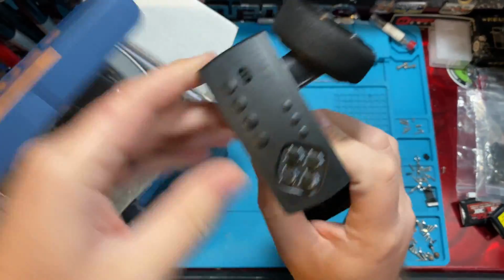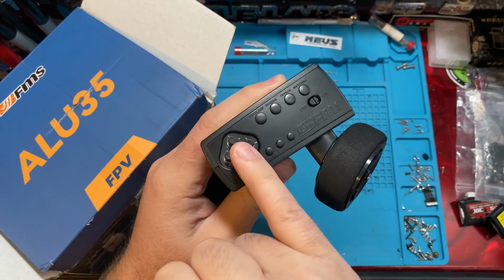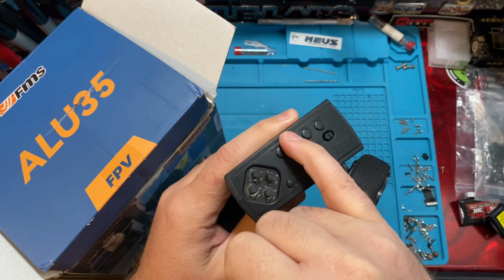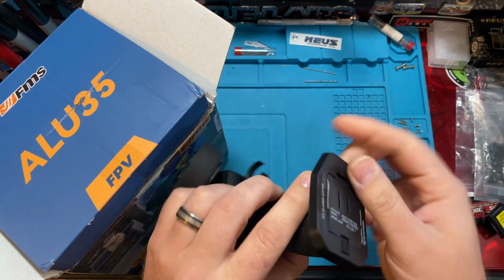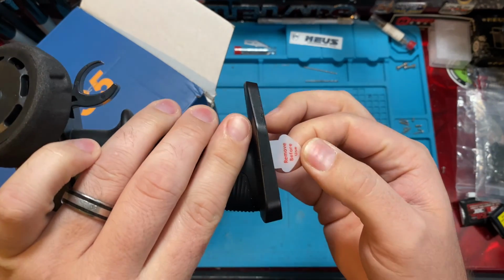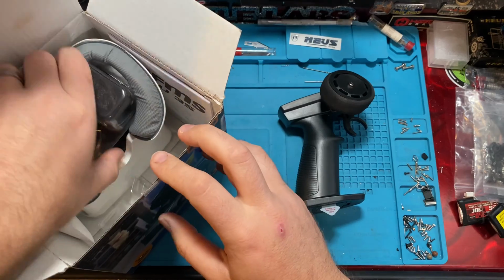The first thing we've got here is the transmitter. We have a mix of actual physical knobs and then some push buttons, as well as the on and off switch. Oh, it looks like it might come with batteries already. We'll look at that in a second. Let's get it all unboxed first.